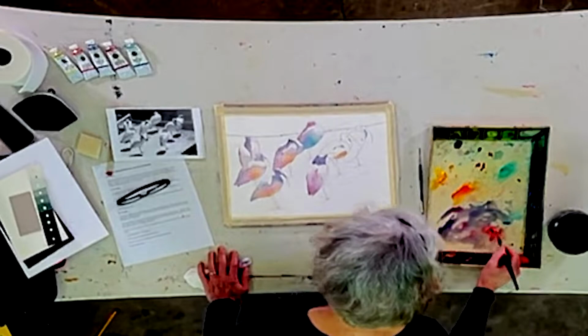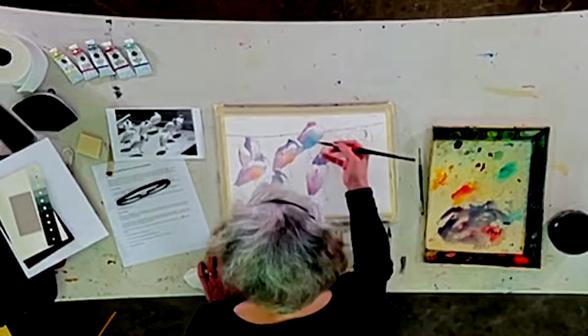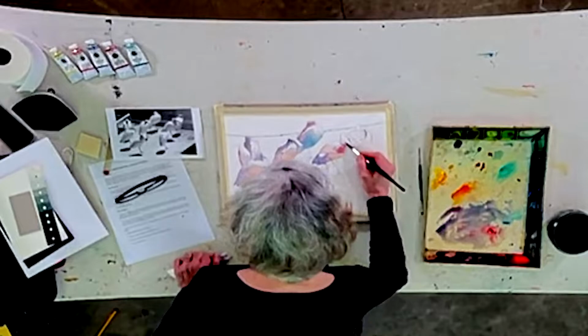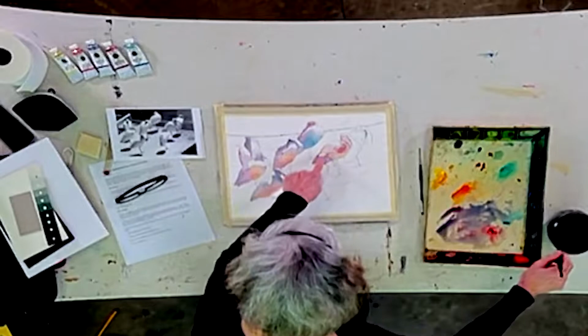For that, I need my red violet surrounding it. So these two birds at the moment are blending into each other, and that's fine. I can separate them later. For right now, I'm just trying to get all the shadow parts of the birds with a coat of paint on them. His head's looking a little like a shiny bald spot, so I'm going to try to soften it a bit.